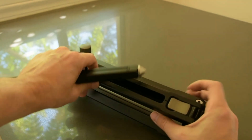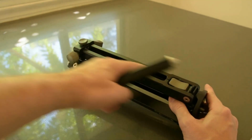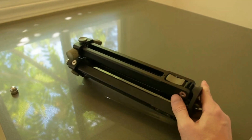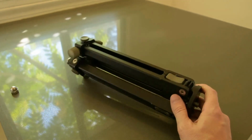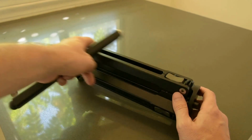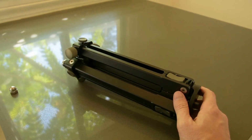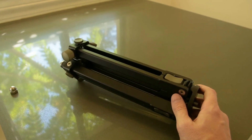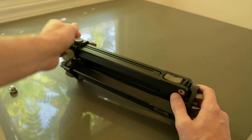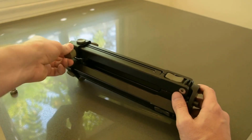clean. And then inside there are some grooves that you can't really see inside, but some dirt can get in there. All you have to do is just hose it down or run it underneath the water and dry it off immediately, so you don't get any rust. But I don't think any rust would really happen. And then you would just screw this all the way tight, and that's it.